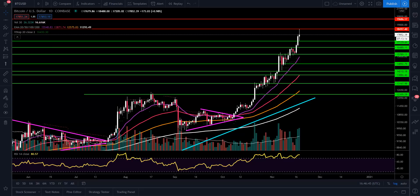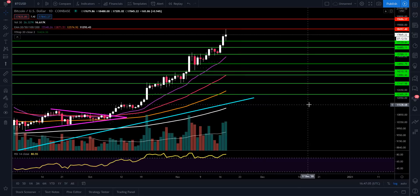Bitcoin has broken out of a symmetrical triangle over a 50% move. We're still waiting for Bitcoin to take that big deep breath — that retracement that I believe it needs to get through $20,000. The reason I say that, even where we're at right now, how overextended we are — the RSI is up around 80. And what you're also seeing is a lot of profit taking with this longer wick on top here.